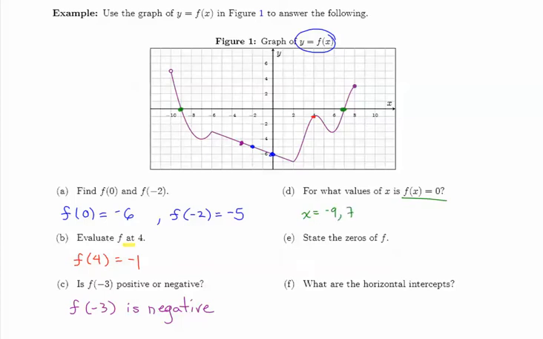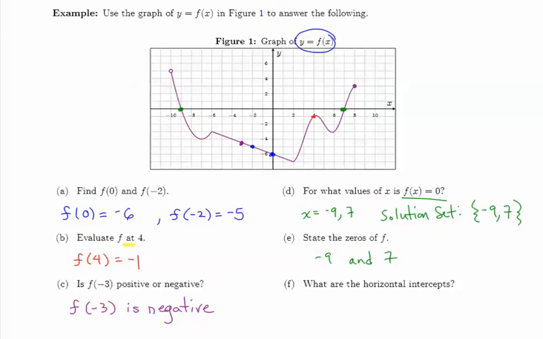Now, if we were to state a solution set to the equation f of x equals 0, we would say then that our two solutions are -9 and 7, so we'd write the set containing -9 and 7. Now the zeros of f, this is just a different vocabulary use. The zeros of a function are the values of x for which the function value is 0. So as we're looking here, those numbers are -9 and 7. Very similar to the question above, just using slightly different vocabulary.